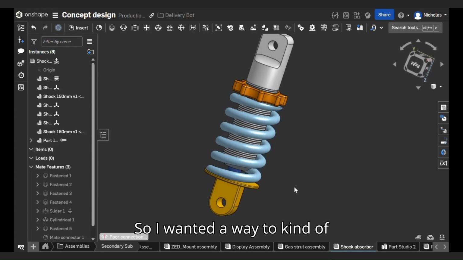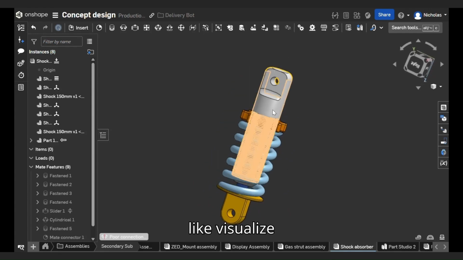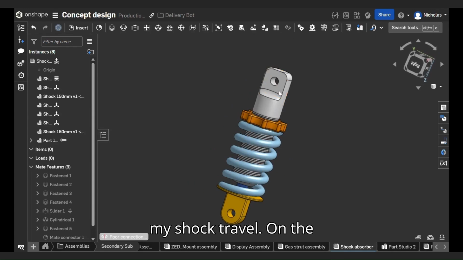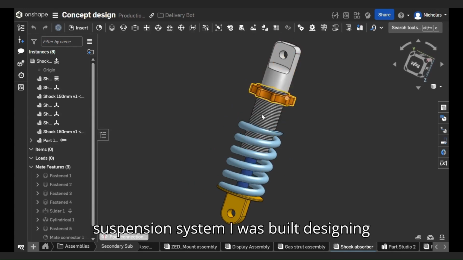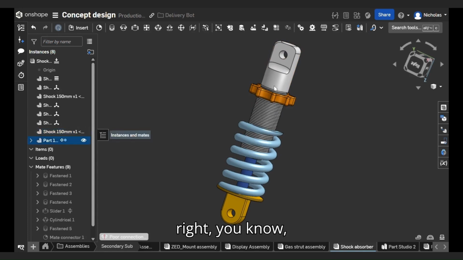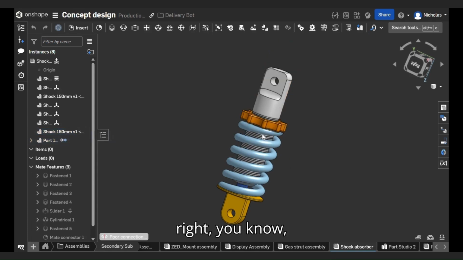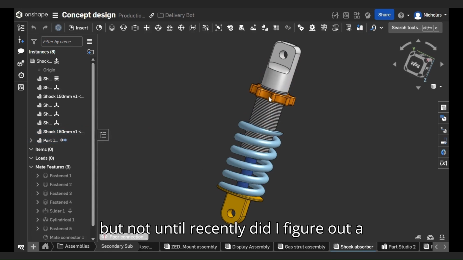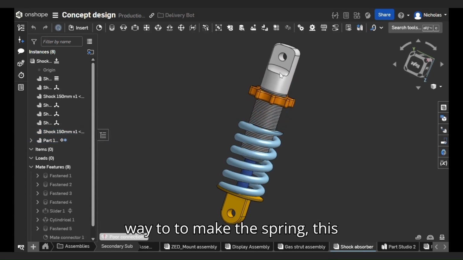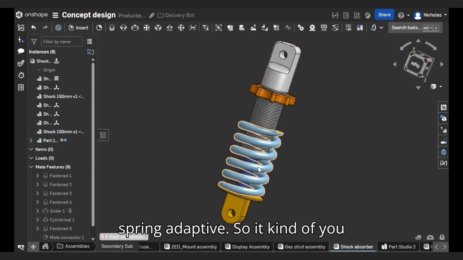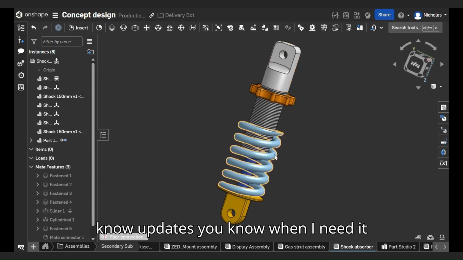So I wanted a way to visualize my shock travel on the suspension system I was designing, right? But not until recently did I figure out a way to make this spring adaptive, so it updates when I need it to.